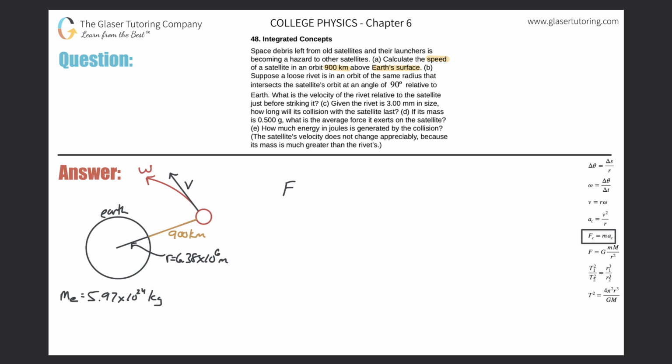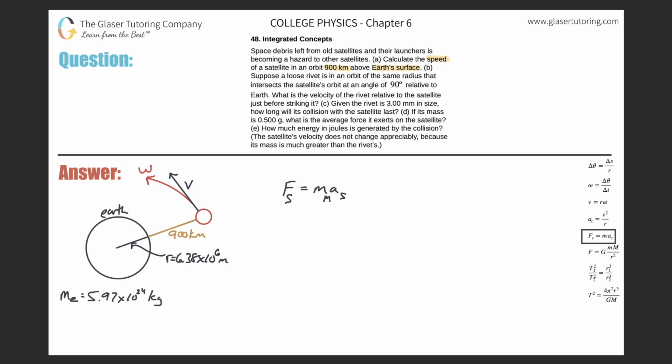So let's start with the formula that force is equal to mass multiplied by acceleration. Let's talk about the satellite specifically. The centripetal force, meaning the force pointing towards the center, on the satellite will equal the mass of the satellite multiplied by its acceleration towards the center. To keep it on a circular orbit, both the force and the acceleration point towards the center of the orbit. Therefore, these are centripetal force and centripetal acceleration.